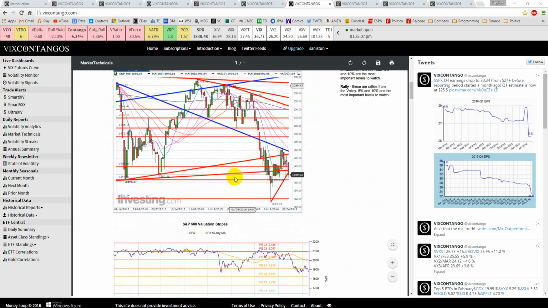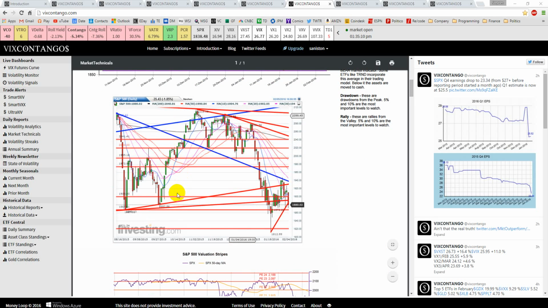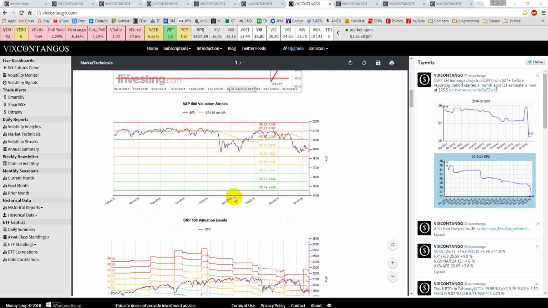The next chart is a daily chart of the SPX, where we put major trend lines and major support and resistance levels based on the chart. So this chart would have the major moving averages, a fan of the major moving averages, along with major trend lines that usually connect the most recent or the most major lower highs or higher lows. So in this case, you get to see the major resistance and support levels as we have determined them based on historical action. This chart gets updated once a day.